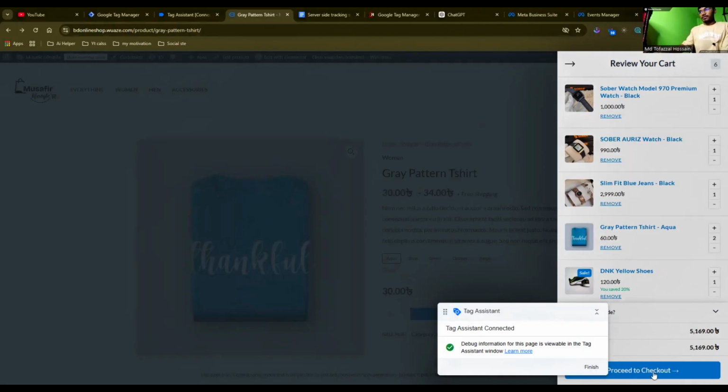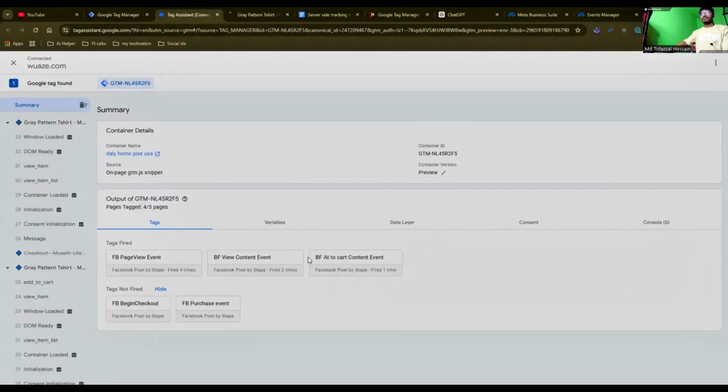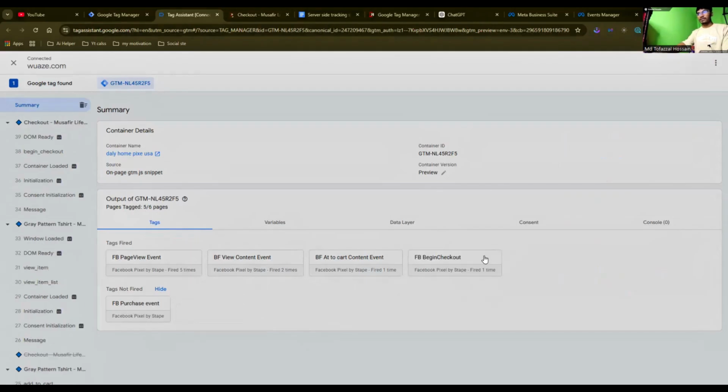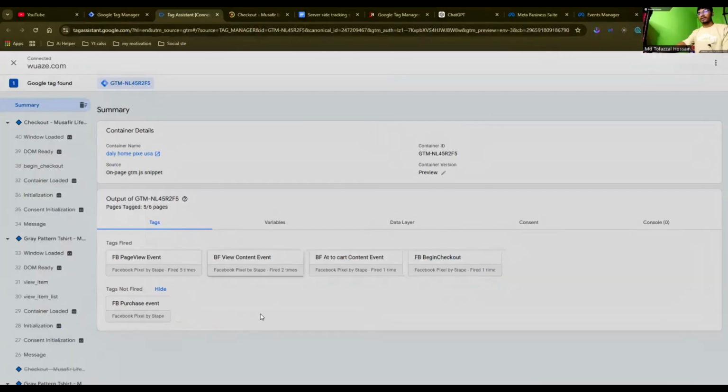Yeah, if I press proceed to checkout. My internet has a problem, so I think this is the problem. If you have good internet, I think it's fired. Look, begin checkout is fired. I do begin checkout. Okay, I tell you, if you have good internet, it fires at the same time.